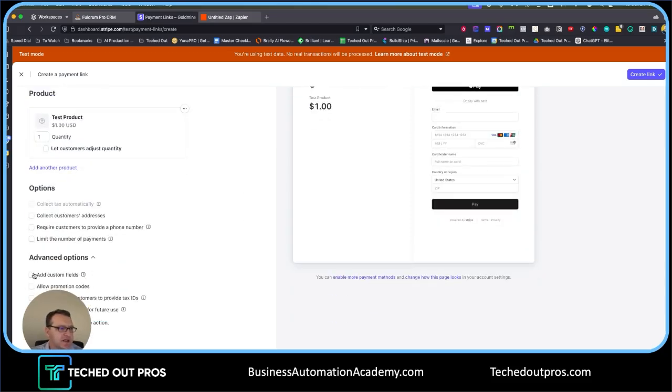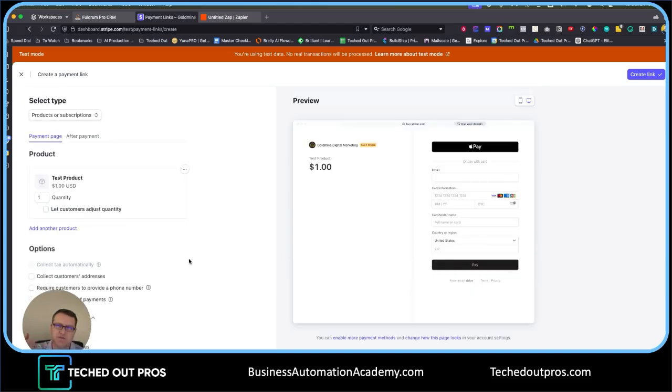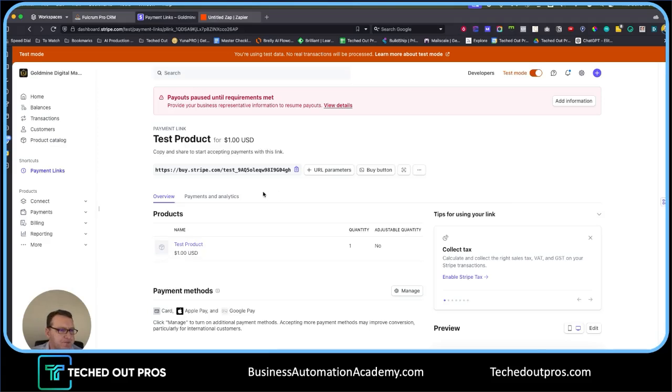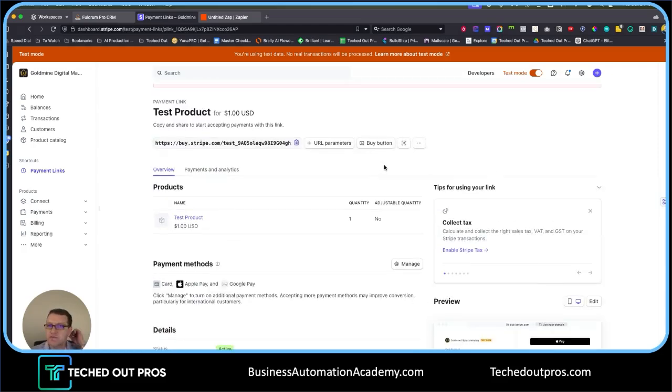Initially I was trying to set it up with custom fields. Unfortunately, you can't pass custom fields; there are some instances where those actually do not work. So I'll show you that it's actually much simpler than that, but it's a little hidden, and you probably aren't aware of it. All right, we're going to go ahead and create this link. Now we have the URL link. Usually what people will do is copy it, shoot it over to the person and say, hey, here's the link to get started. Here's the link to purchase.